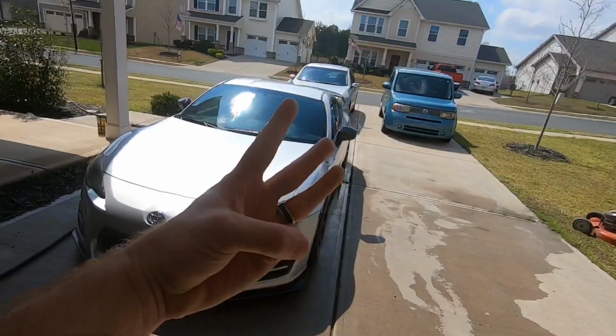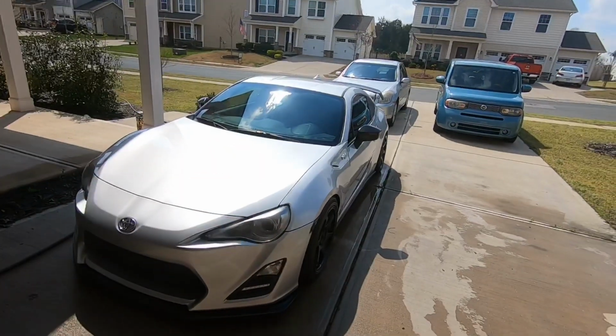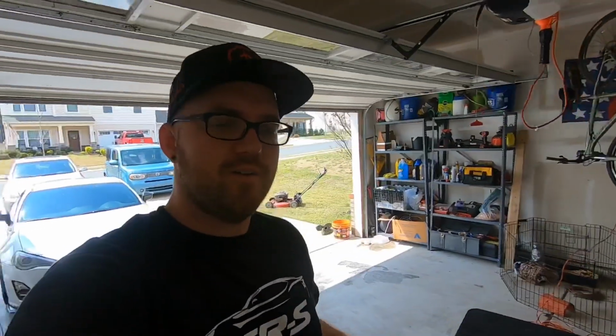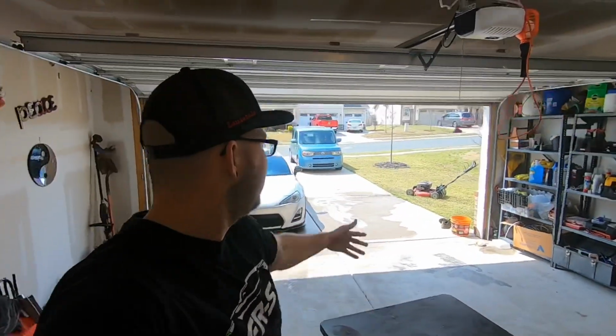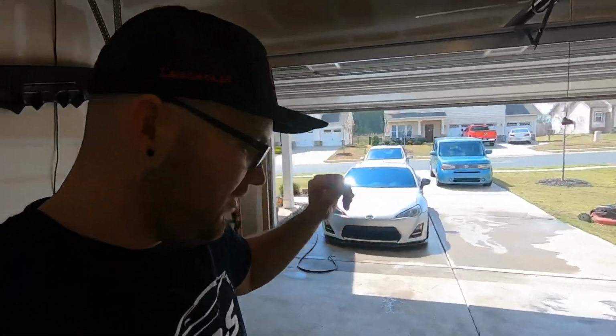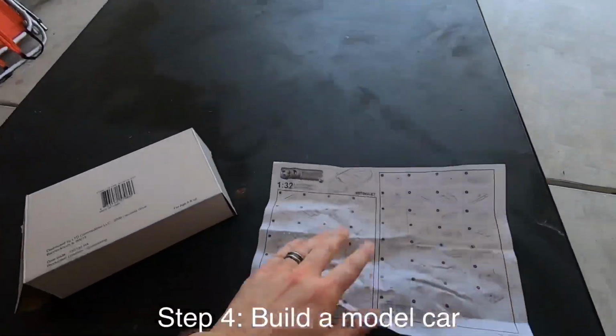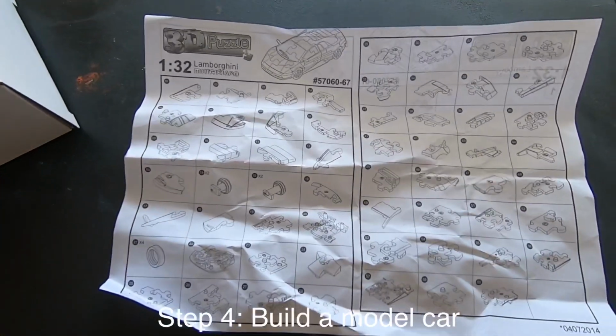All right, so obviously the first three steps of being in isolation as a car guy all involve doing some things with my car, but maybe there's some people out there that don't actually own a car, or maybe you don't have the space or the resources to work on your car, or maybe it's just not as beautiful outside like it is here today in North Carolina. Step number four is for you. Step number four, you can still be a car guy, but today I've got a little car puzzle here.